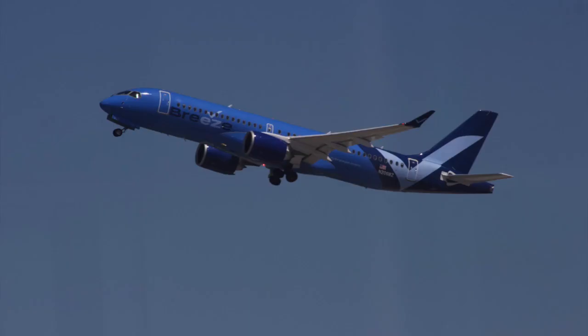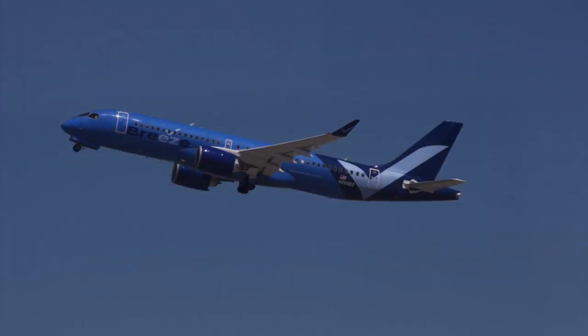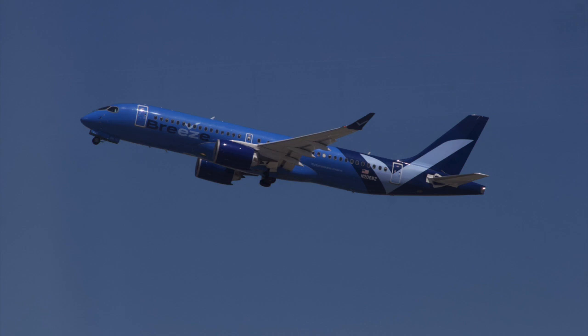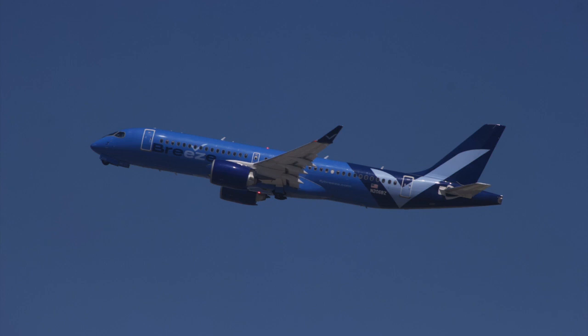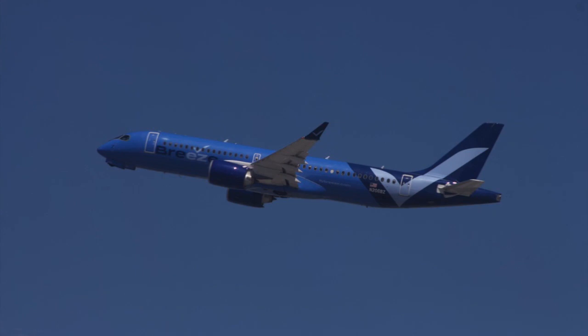And here's the Breeze Richmond departure for this Breeze A220. As you can see, looking absolutely very nice. You can see a little bit of the fence from the inside, but I don't care too much. It's a Breeze A220, and that's all I can complain about. Here's a beautiful beacon shot right there, looking very nice. And a very nice shot of this Breeze A220.